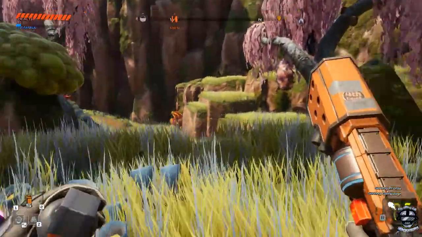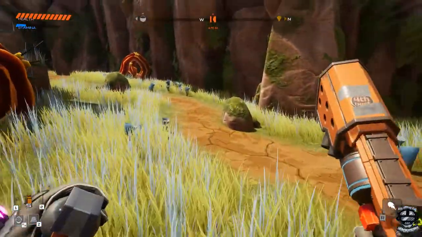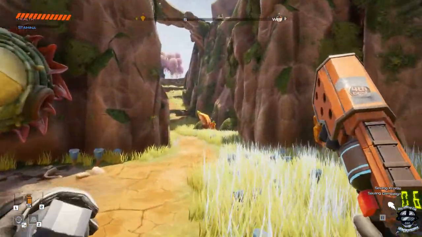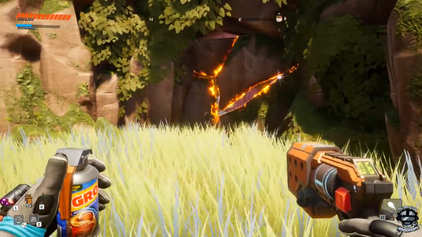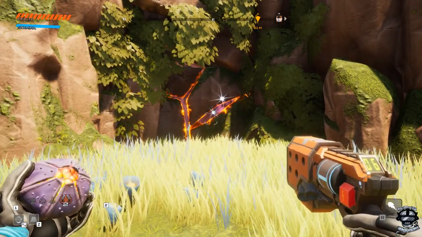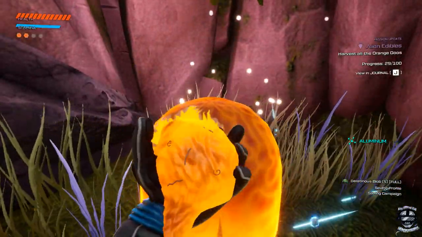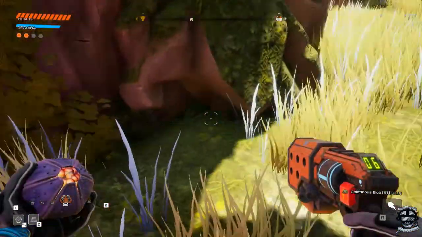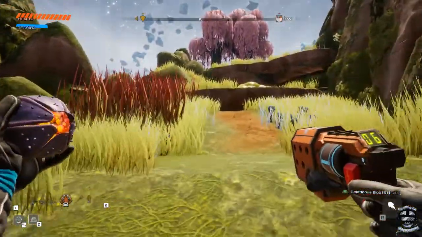Alright, so... Okay, so I got full up on blobs. Nice. Okay, alright, so that is... Did I ever get... Pomegranate. Woo! Hard goo! Nice! Find another breakable door. Oh, hello.